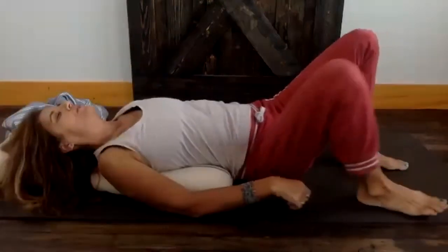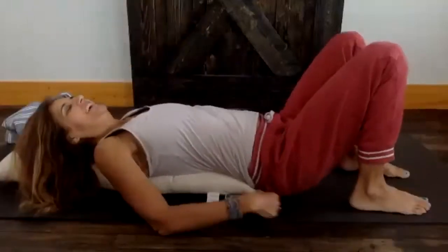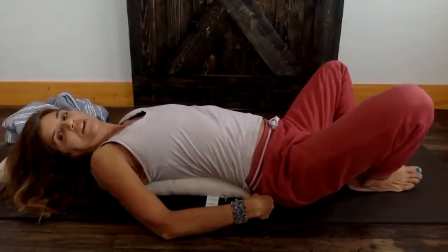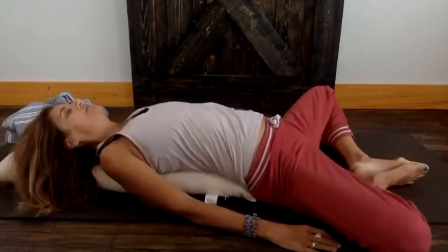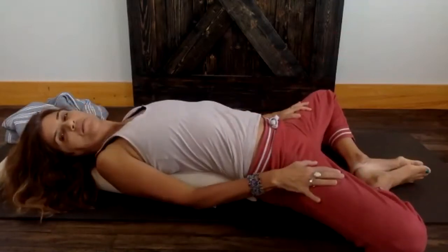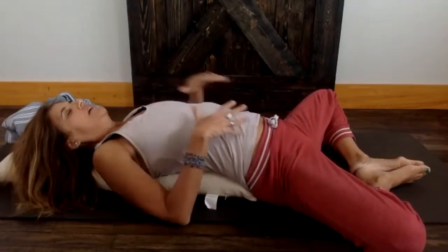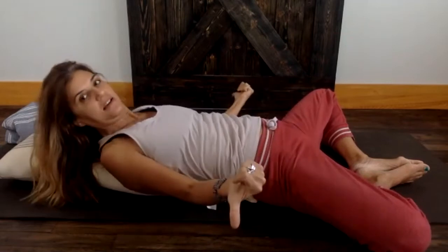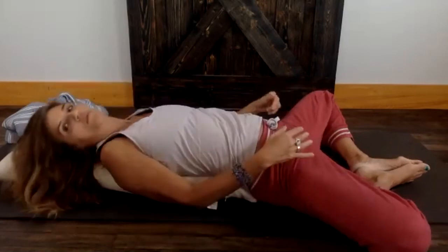Your bolster or your pillow is underneath your spine. Good. And with your feet now together, let's bring the soles of the feet together. Drop your knees open into a Supta Baddha Konasana. And while your knees are open in Supta Baddha Konasana, I know that there's a stretch happening in the thighs, and that can happen on its own today, because we're going to focus on breathing so deeply that we're feeling like our hip bones expand as you inhale, and then they'll knit back together on the exhale, even while we're in an open hipped position.